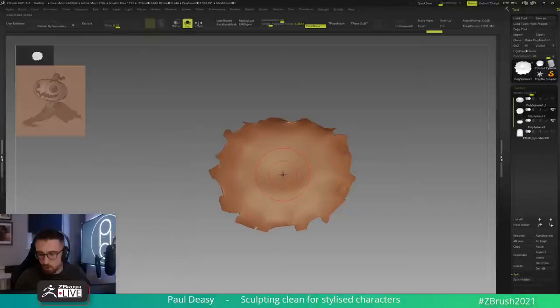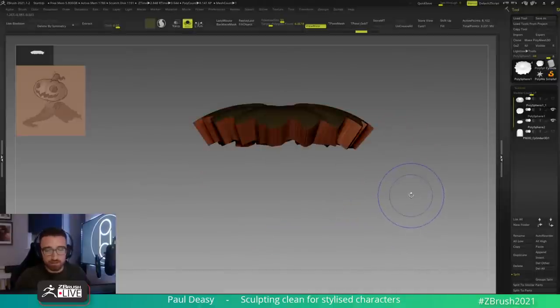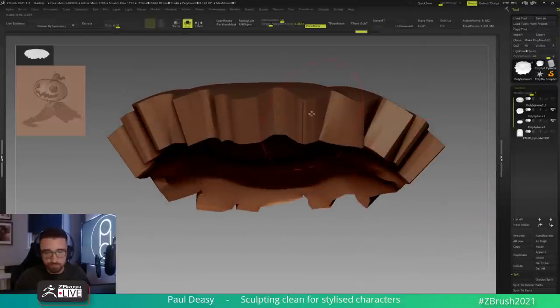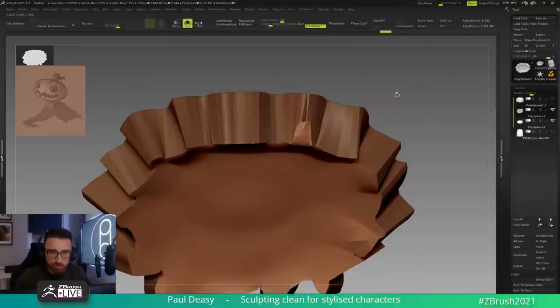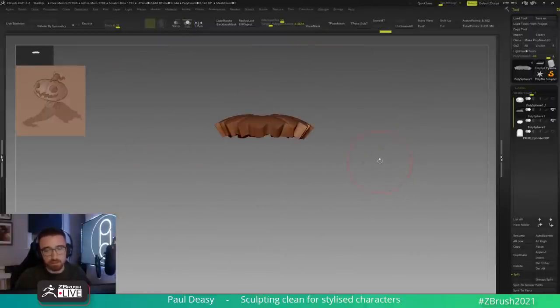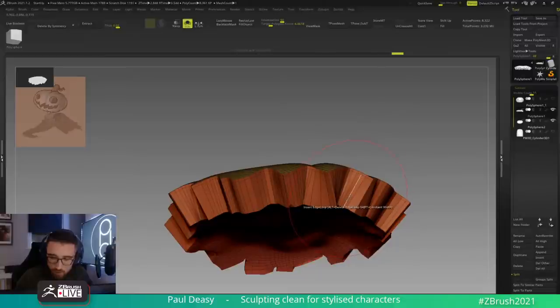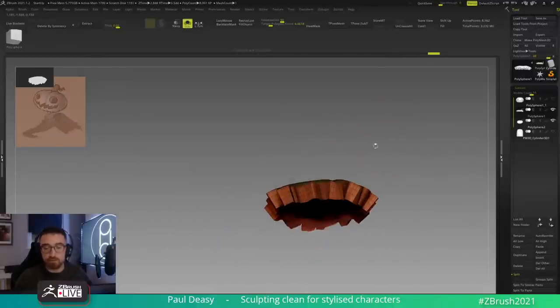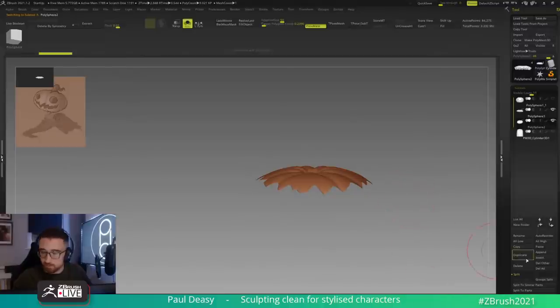What time is it? Oh, Jesus, time flew there. I'm going to have to get used to this sculpting and chatting. It's the same thing anytime I go out or anything like that. Fucking talking too much. Waffling. Like, 2 hours is enough to finish this for sure. Well, at least more or less. Wish you luck. As long as you've learned something, I'm happy. Or if you didn't, at least you had a decent time.